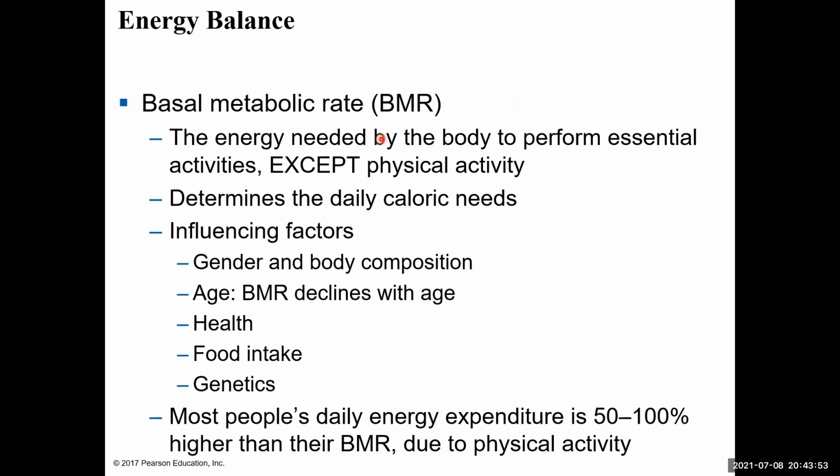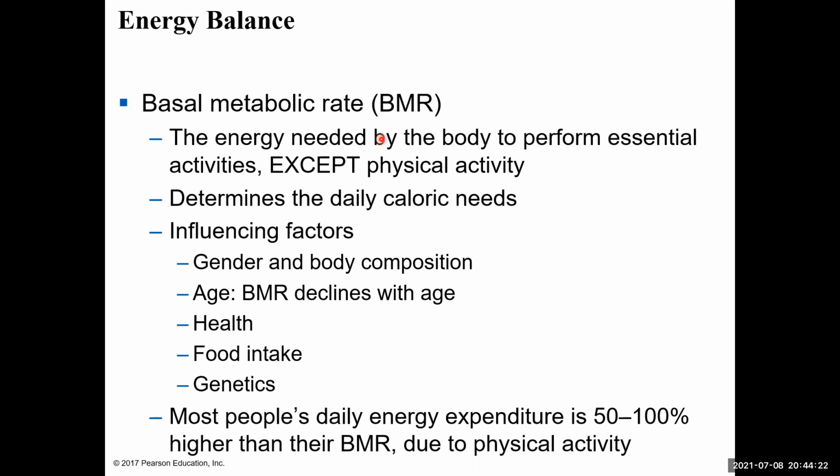Now, the amount of energy that you need to perform your essential activities is the basal metabolic rate. And this is the energy for all of the activities minus any physical activity. So this is just to keep your body going on a daily basis. Your basal metabolic rate determines how many calories you need on a daily basis.